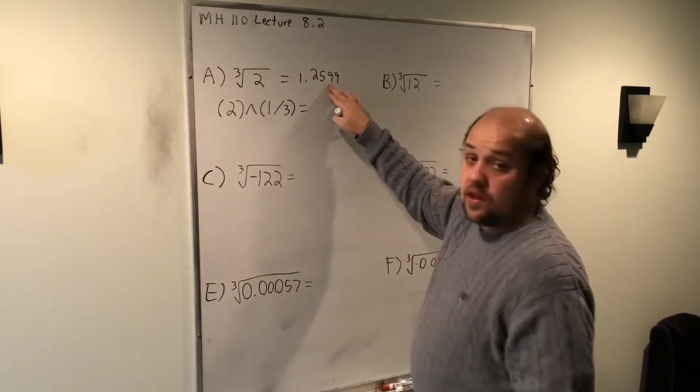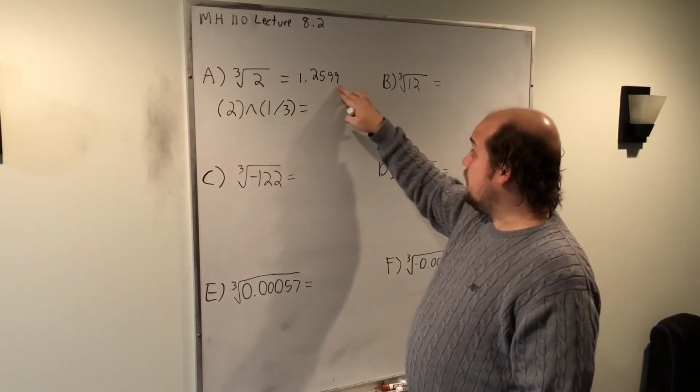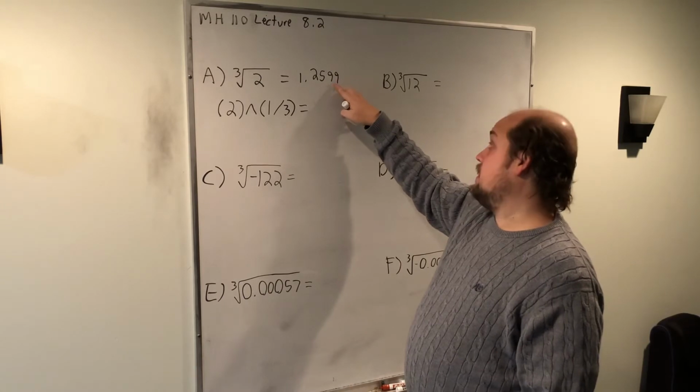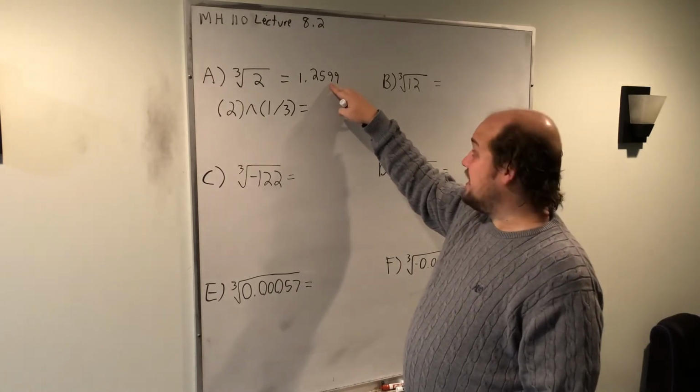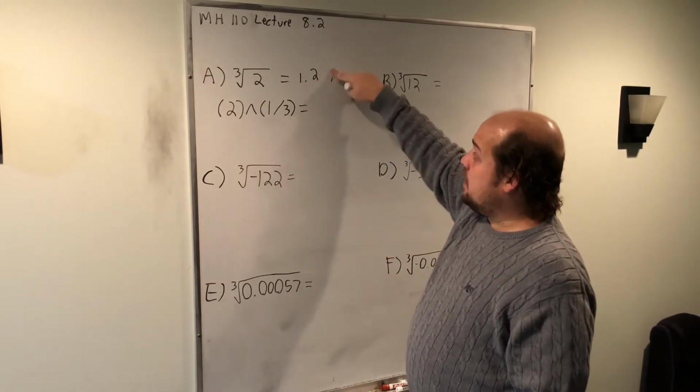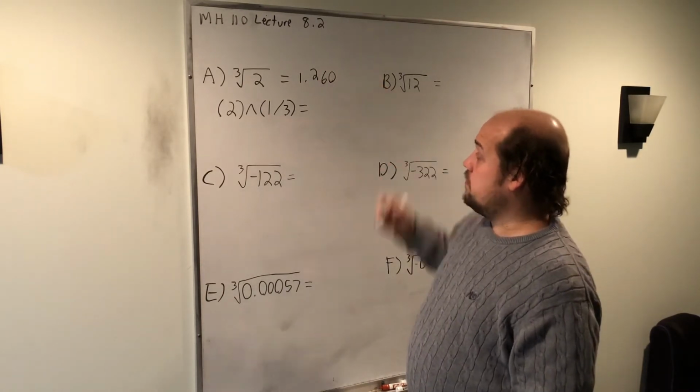I'm rounding to the 3rd decimal place. So here, since this is 5 or larger, I'm going to round up. Really it was a 9, so it becomes a 10. What that means is, instead of this being 59, it becomes 60.